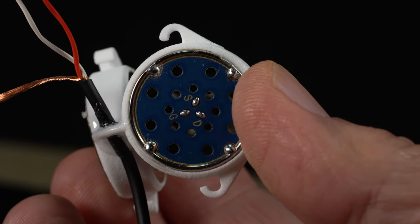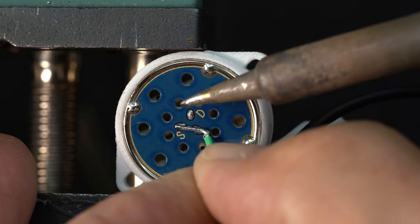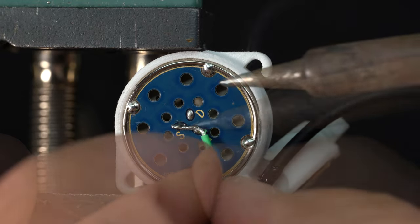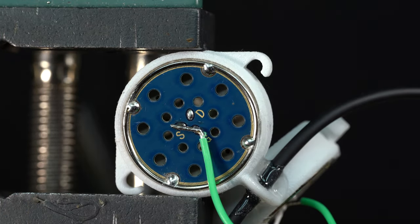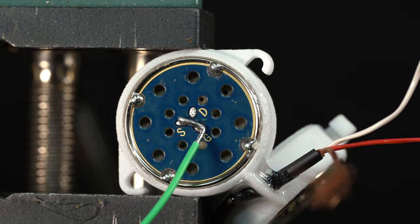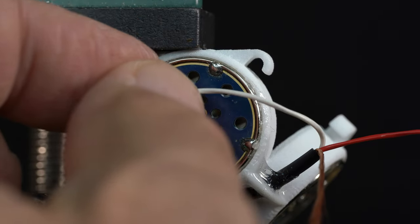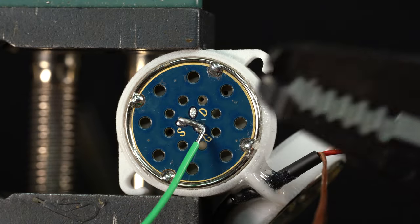Prepare a short piece of wire to connect both the G or the ground and the S or source connections together on each side. Strip back enough insulation on the ends to connect the S and G terminals. Tin the ends and then solder to the capsule's S and G connections. Now twist back the shield and twist together. Unlike what I'm doing now in this video, tin and solder that to a ground connection prior to attaching the red and the white wires. Yep, in my next build I'm going to do it that way.